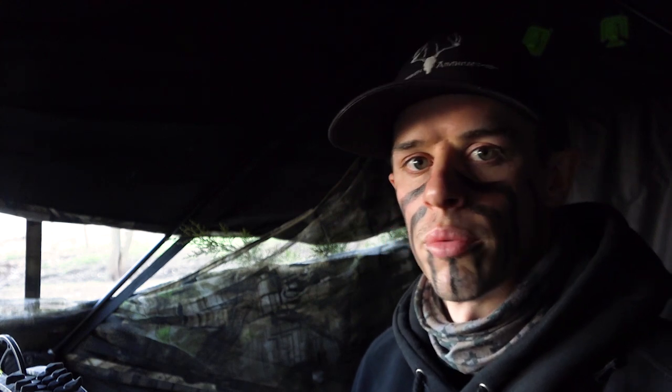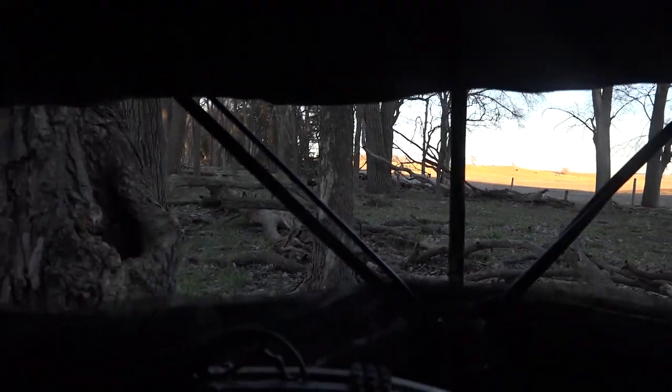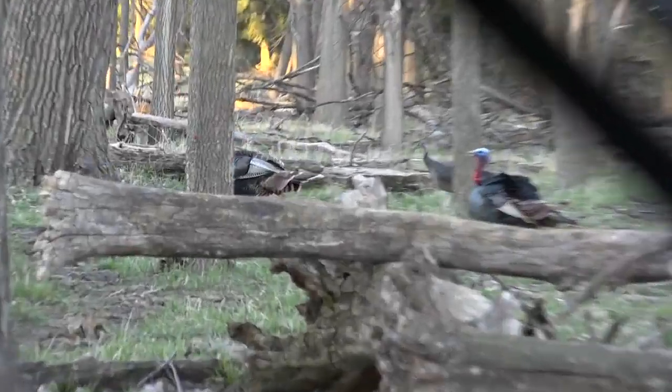A lot of hens, and one tom came straight up to our decoys and just started strutting around, and I thought I got a good, it feels good, I got a good placed arrow right on his wing bone, and he did a flip in the air and he ran, and the last we saw him he looked kind of limping about 15-20 yards away, and then we couldn't see him, but man, it was a rush, it was a lot of fun.